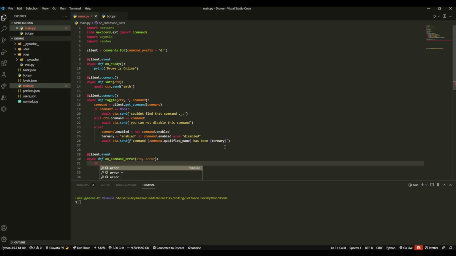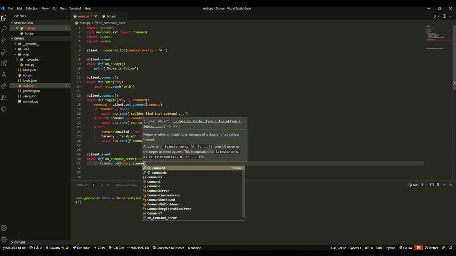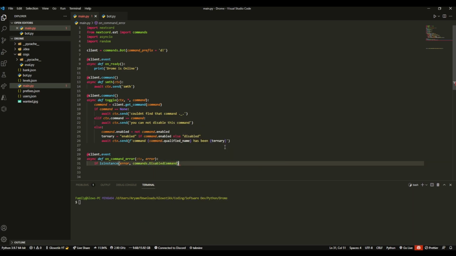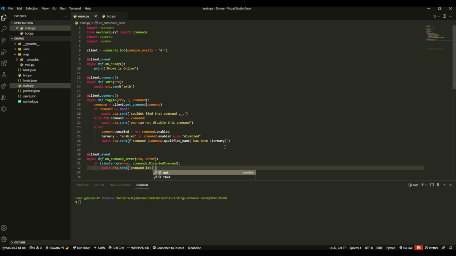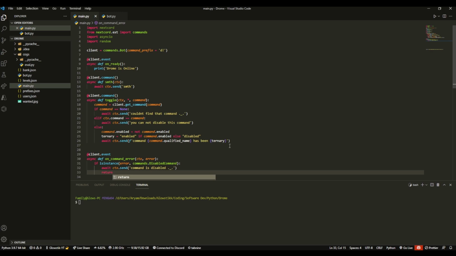Then do if isinstance(error, commands.DisabledCommand). So if the error is a disabled command, then you can do something like await ctx.send, command is disabled, and then just return it. And yeah, that's it. So let's hop into Discord and test it out.